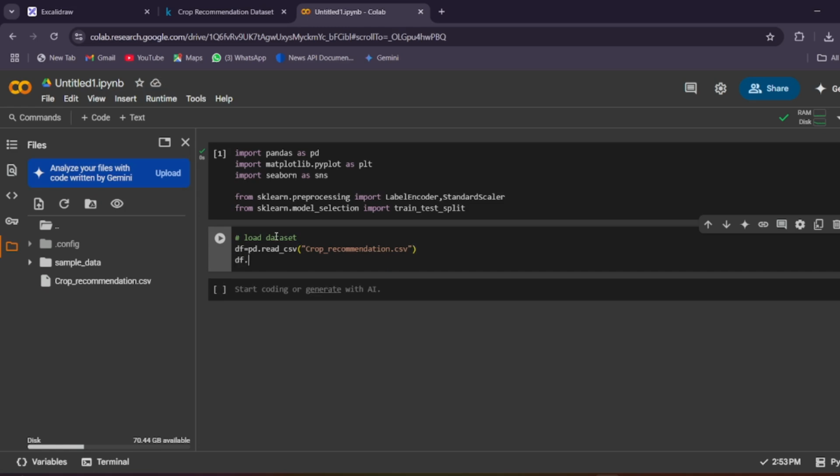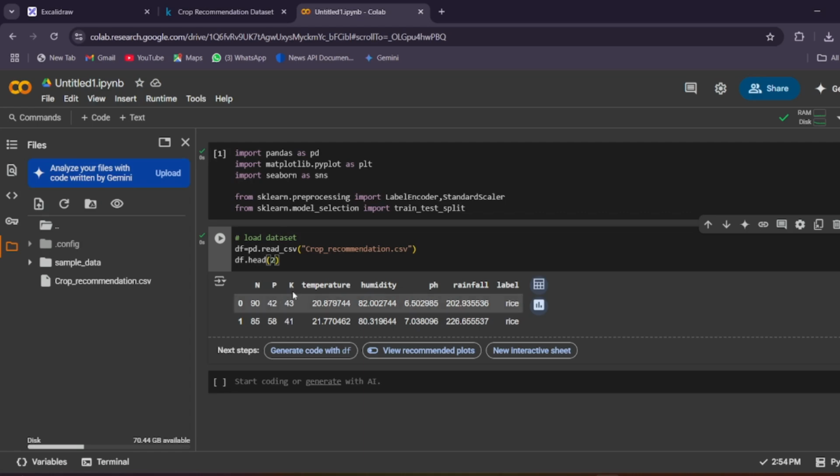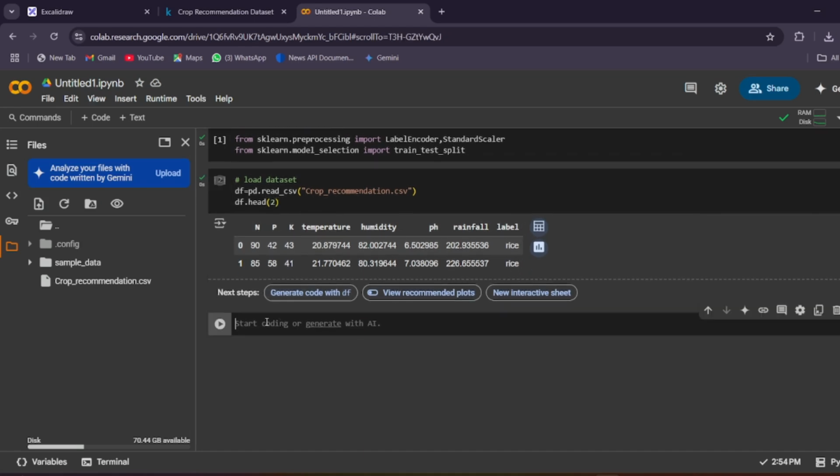Okay, let's see what our data contains. Just take the first entries. Okay, so we have nitrogen, phosphorus, potassium, temperature, humidity, pH value, rainfall, and label. So, yes, now let's move forward and get into the preprocessing of the data.